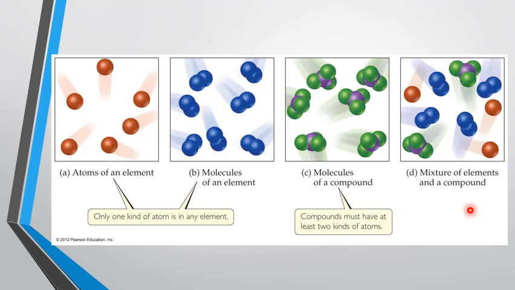When we have a mixture of elements and a compound, we get mixtures. So we have elements by themselves, elements together in a molecule, or we have compounds. Mixtures can be a couple different compounds, it could be a bunch of elements, it could be any mixture. Lots of options. So elements, compounds, mixtures.